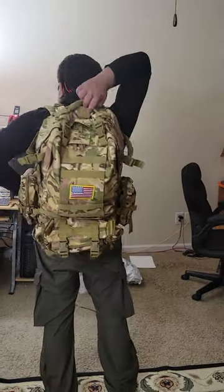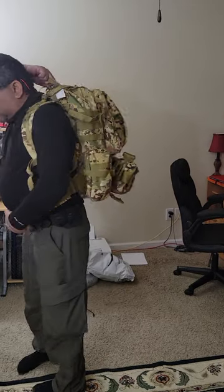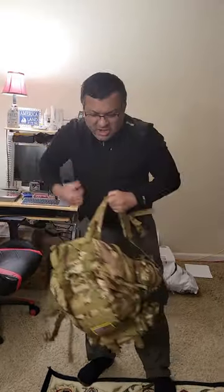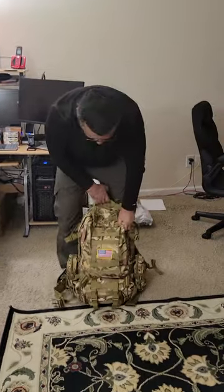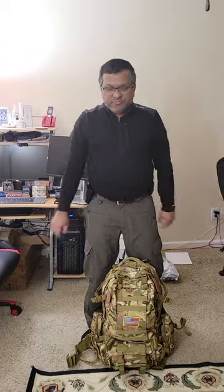The bag comes with or without a US flag patch — I chose the one with the flag because I like it. To remove the bag, I pull it out a little since it's a snug fit — I like a tight fit so it doesn't move up and down or side to side on my shoulders. I think I've done justice to this bag; if you have any more questions let me know, I'll be happy to answer.